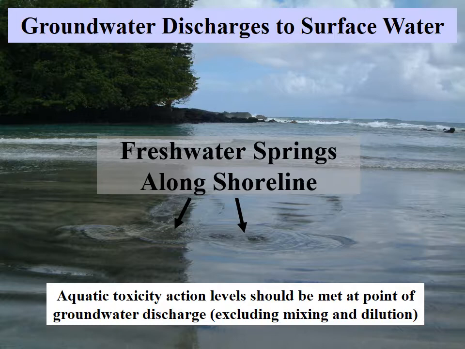And of course, the groundwater is going to get diluted in contaminant concentrations pretty quickly away from the spring areas, but not right at the spring areas, and definitely not in the sediment. So our action levels, at least to a screening level, don't take into account this dilution and mixing. It can be looked at on a site-specific basis.